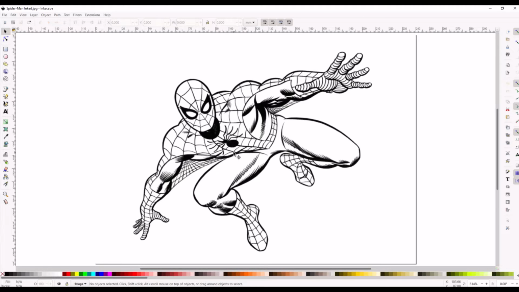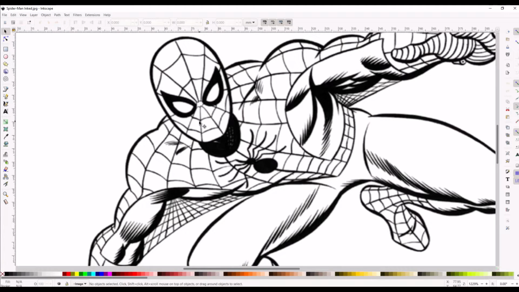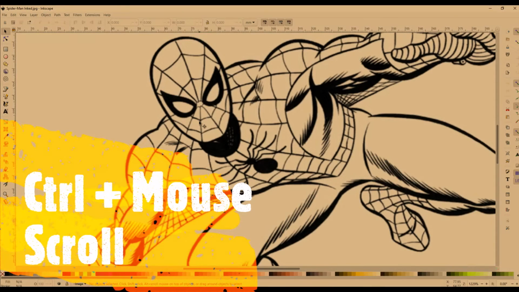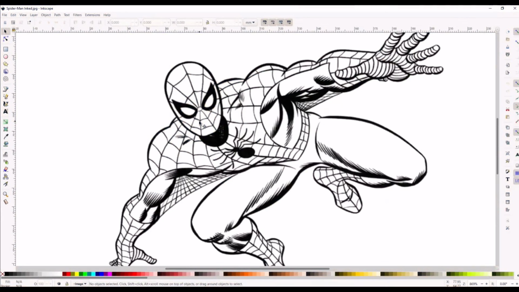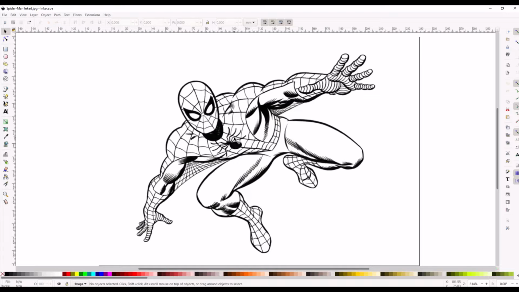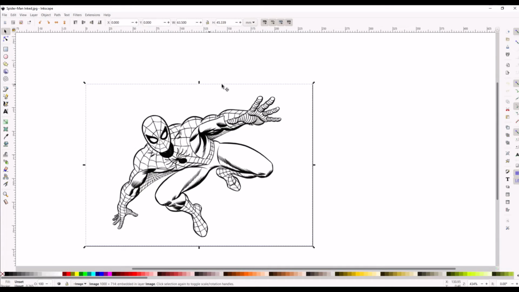Now the problem with this image, it's not a vector, and when I zoom in, and by the way, if you want to zoom in, just hold down the Control key and then scroll your mouse wheel. So I can zoom right in or right out just by scrolling up and down on the mouse wheel. Again, I'm holding down Control. But here I want to create a vector. So I'm going to click this picture. You can see when I click it, it now gives me these little arrows on the outside. Okay, so again, I'll click outside of it, click somewhere in the image, and this image will now become selected.